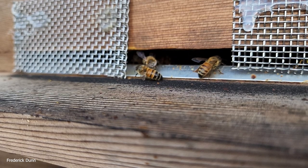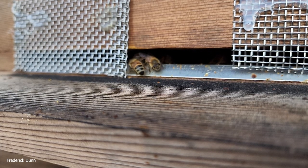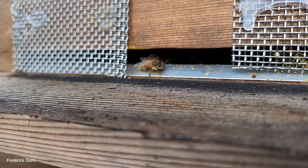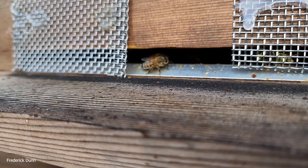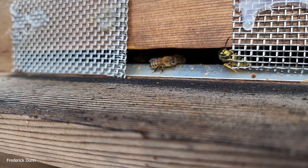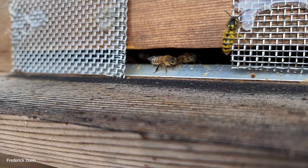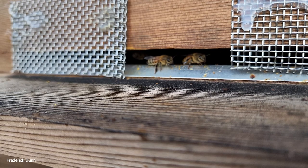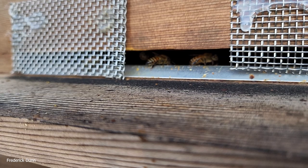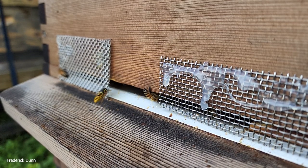Now, when it comes to the yellow jacket wasps, they do not have barbed stingers. That's why they can sting us and anything else they decide to sting as many times as they want. They don't lose their stingers, and they don't die after delivering a sting. So these wasps, and here's one crawling along the inside of that stainless steel screen, coming out scot-free, about to get away. They can sting and not die, of course. They sting us over and over. And they actually don't use their stingers that much, though. They can chew with their mandibles. They can cut meat. So they're very distinctive.